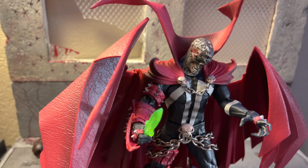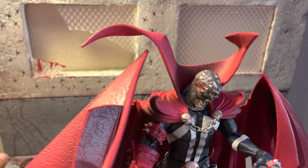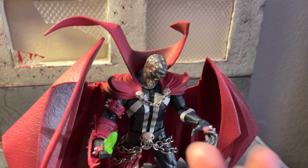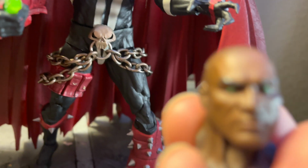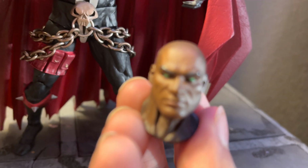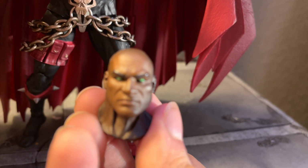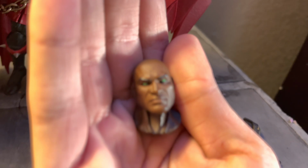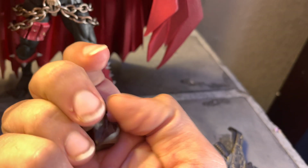Now that I played with Spawn a little bit and got him into some amazing looking poses, I'm going to switch his head to his Al Simmons head. Focus a little bit. I'm waiting for it to focus. Let's see. Doesn't want to focus. There you go. There's the Al Simmons head.